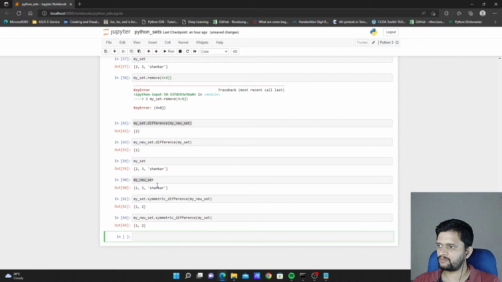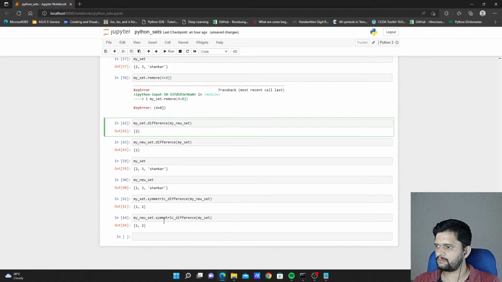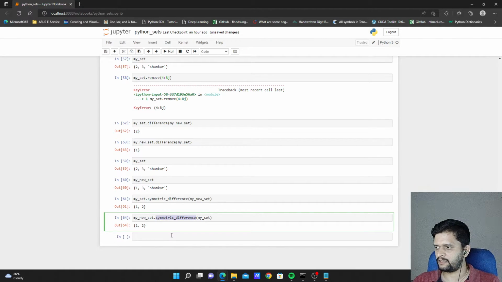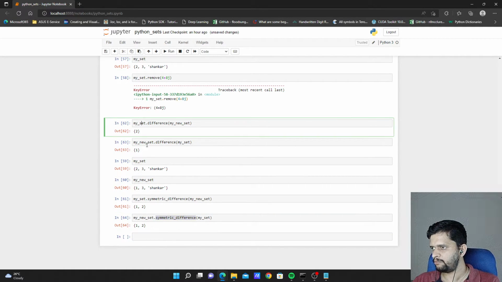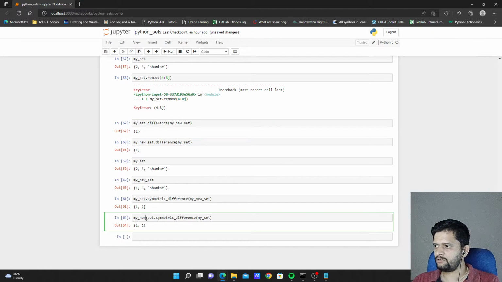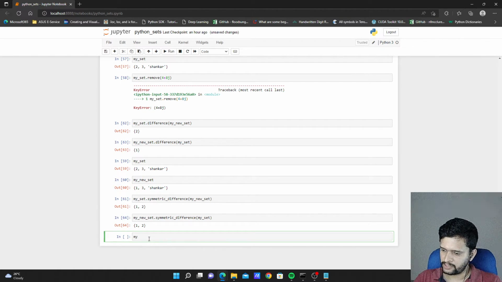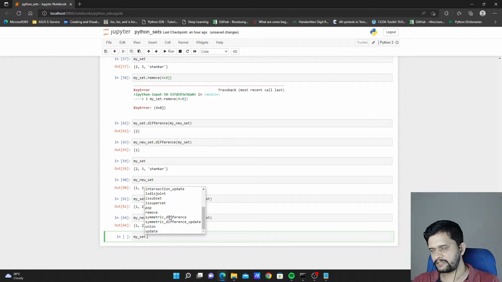Okay, could be confusing, but it's easy. The name suggests everything. Or else you can just remember both-way difference. The output of the symmetric difference will be the elements which will be produced as output when we execute the difference on both the sets in both the ways. Okay, so that will be the output. Now let's check other methods available. So we are done with symmetric difference.